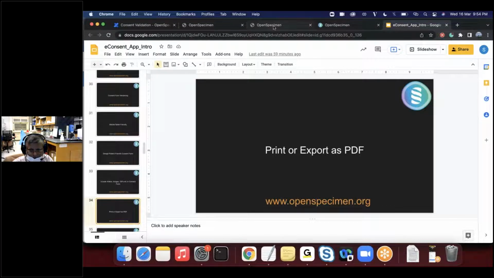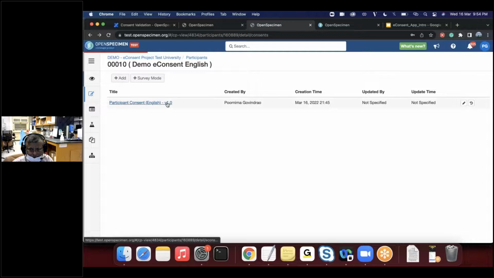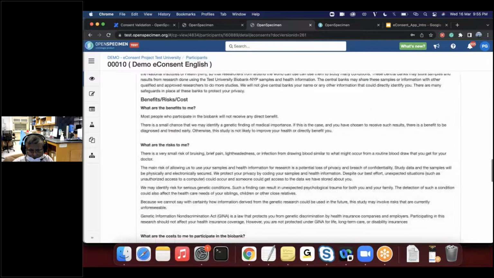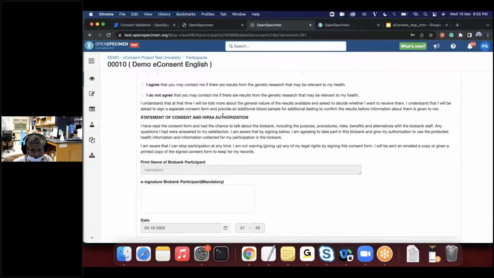You can export once you do the consenting. For example, you do the consenting, and now you want to give this data as a printed version to the patient. You can do that by doing a print, or even for filing it in your cabinet, you can take the print and keep it, in which case it will come with the complete data.